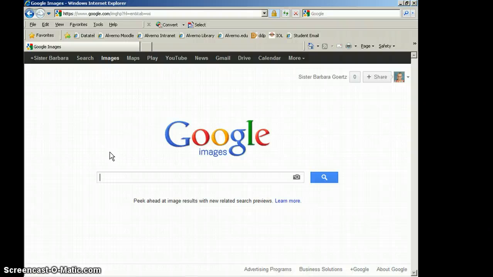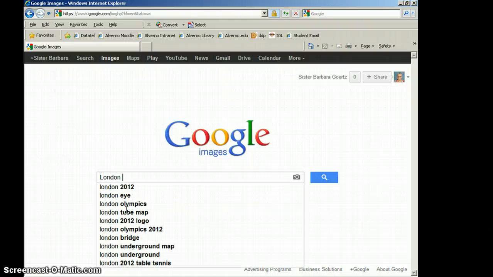Now here's what you can do. Think of a topic that you want to find a picture on and just type in there what it is you want the picture of. So let's put something in there like London Olympics, because we're right around the Olympics time.